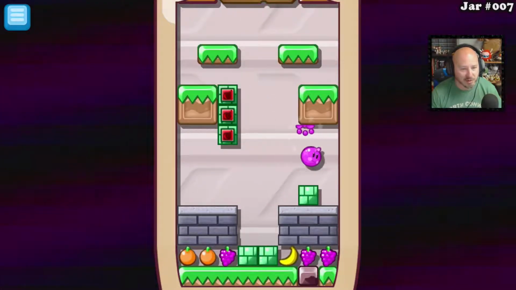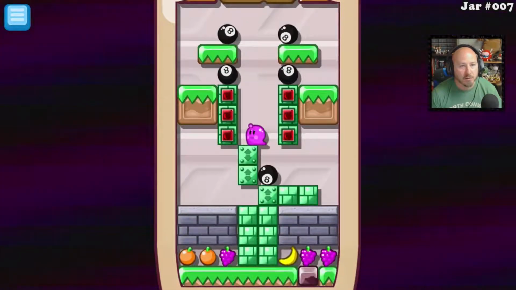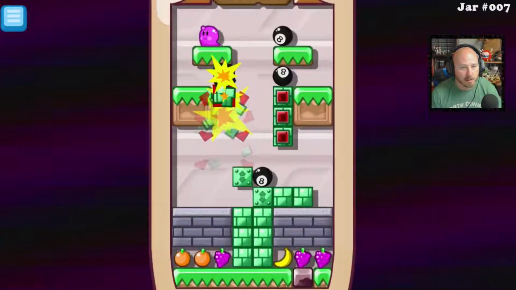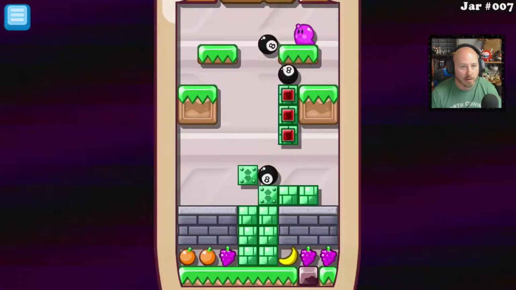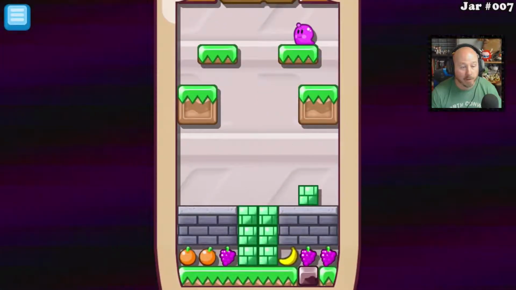Actually, I've never had to restart that. Normally I have a way to off myself in case I can't finish a level. Can we... Here we go, restart jar. Good. So, we gotta figure this puzzle out. How are we gonna do this? Okay, so that took those out. Oh, and that took everything out, so we have no way of getting down there. Alright.